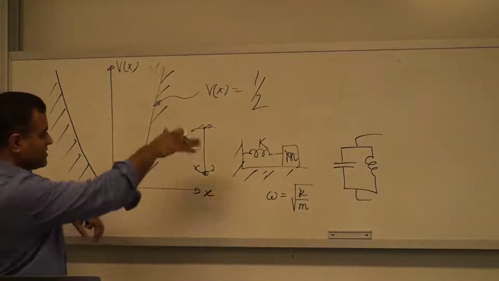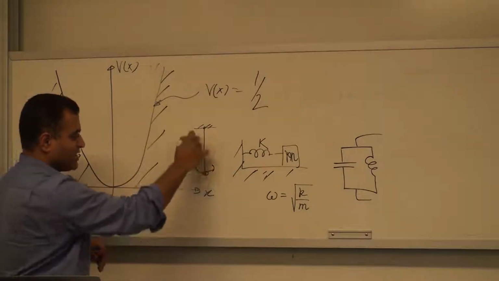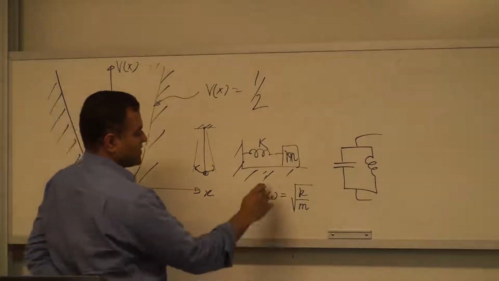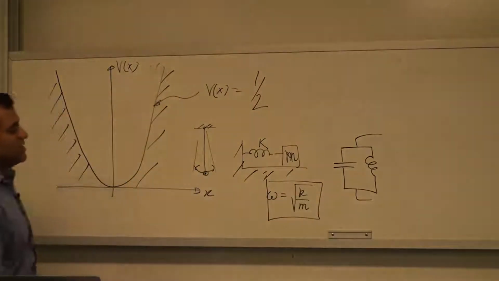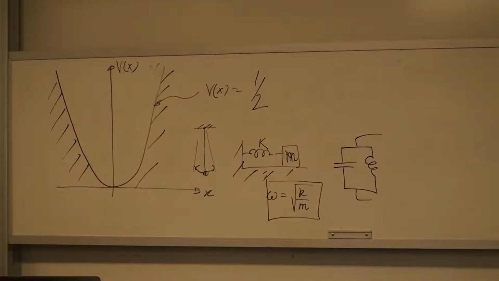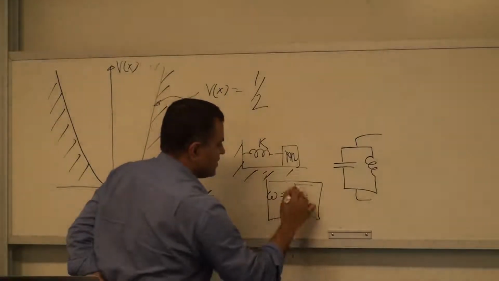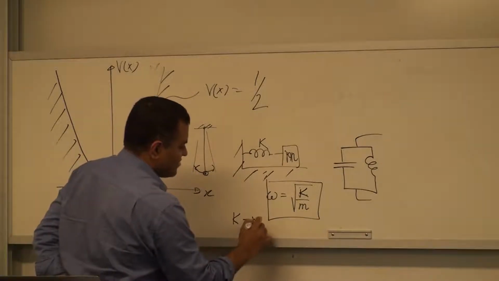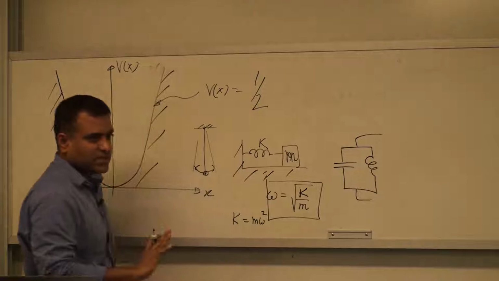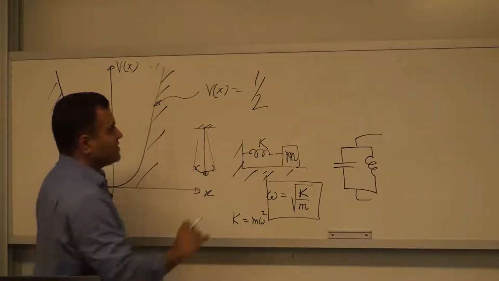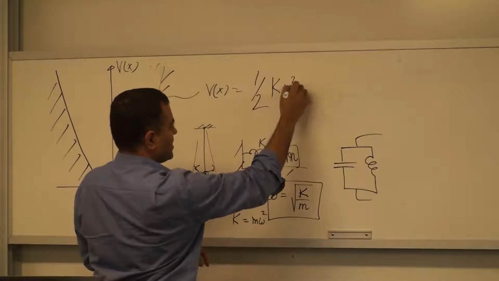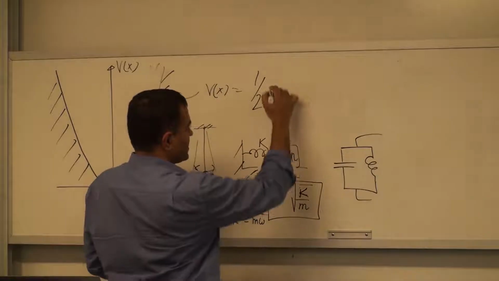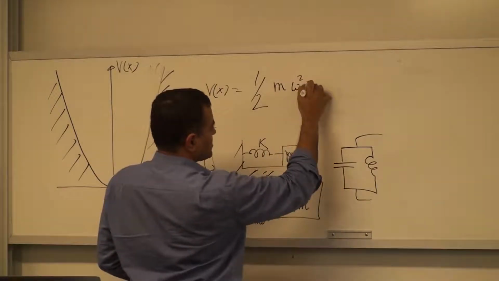It's a harmonic oscillator, so it oscillates around a point, right? All of them have similar physics. So omega, the frequency, is given by square root of the spring constant, big K, over the mass. And from here we see that the spring constant in general is mass times the square of the characteristic frequency, right? And typically we write half big K x squared as the potential term of the spring, and so instead of writing it like that, we will write it as half mass omega squared times x squared.